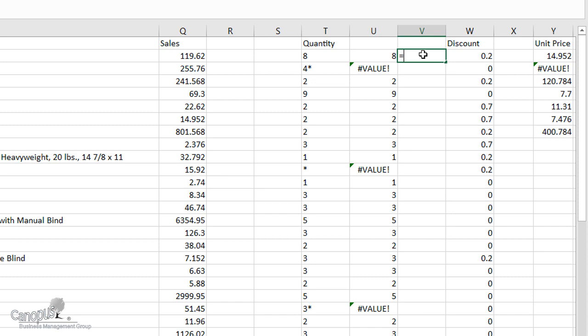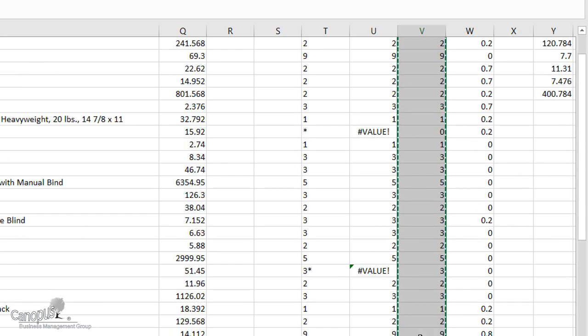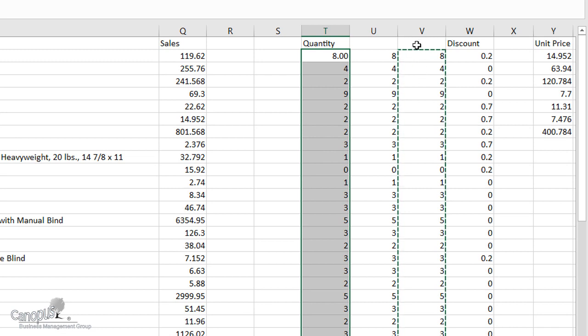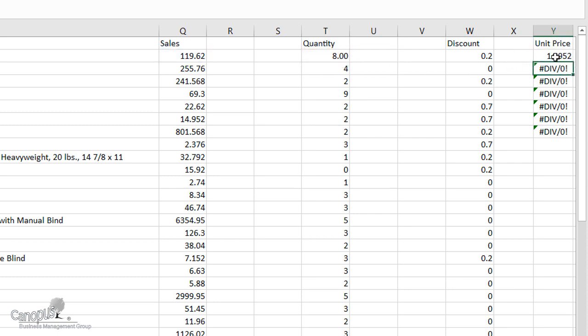So what we are going to do now is to remove the asterisk from the dataset. I'm going to create another column and use SUBSTITUTE — substitute this cell where we have an asterisk with an empty value, leaving no space there, and close the bracket. Now if you see, I have removed all the asterisk values. I can copy this data and paste it back as values. So we don't need these anymore, and the calculation now will shift correctly.